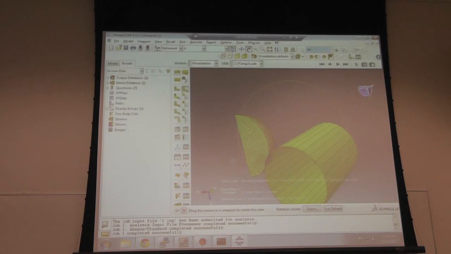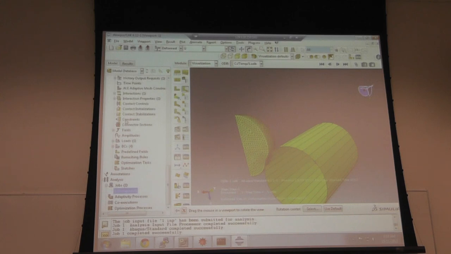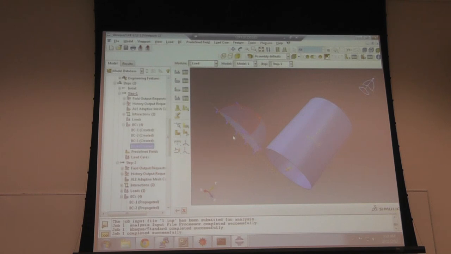What is it that I'm asking for? I'm asking for a constant pressure, not a constant displacement. Initially, I'm just getting them in contact using a constant displacement. Then after that, in the next step, I'm removing that displacement, deactivating the boundary condition, and applying pressure instead. So in the model here, in the first step, I applied that displacement, and in step two, I deactivated that displacement and applied the pressure.